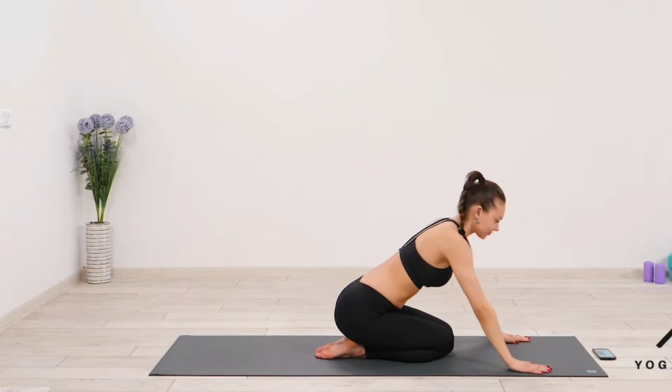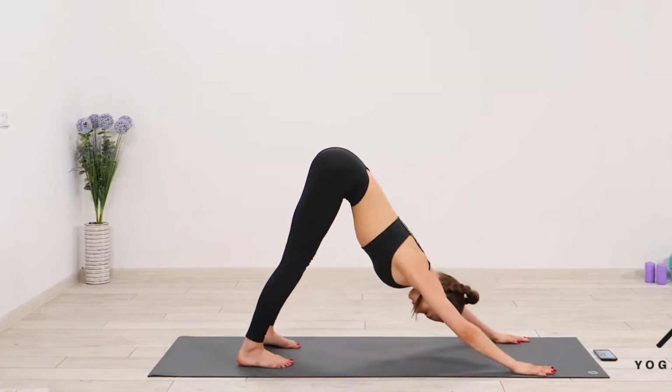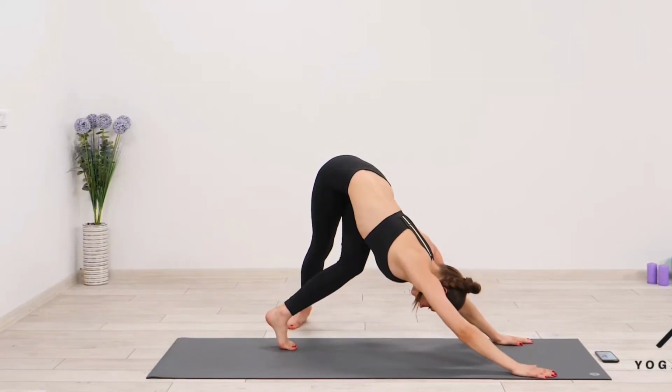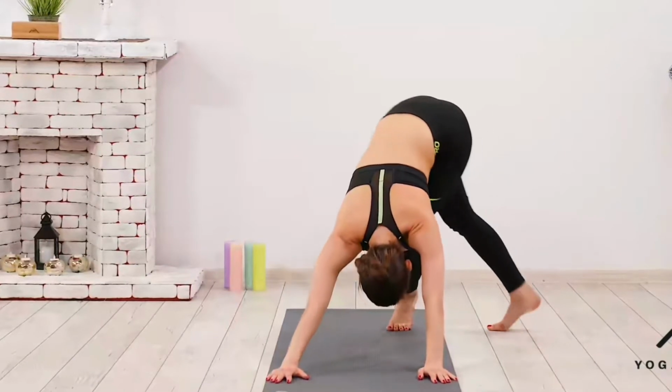Leaning on the hands, we step into the downward dog pose. We bend the left knee and place the right foot behind the left foot. We transfer our weight onto the right leg. We stretch the right side. We return. Inhale.